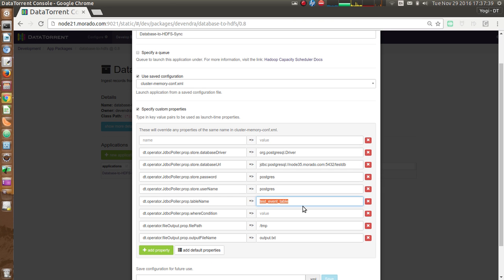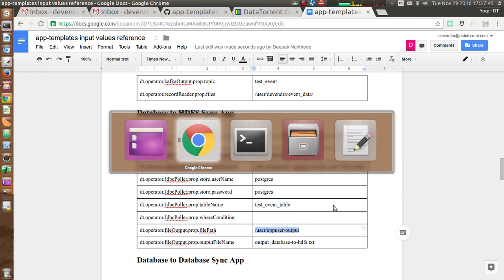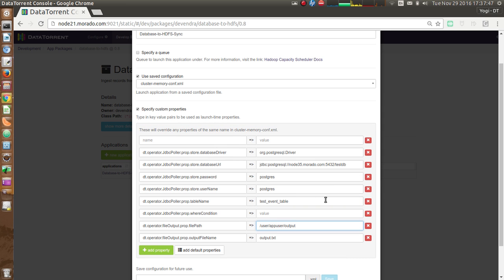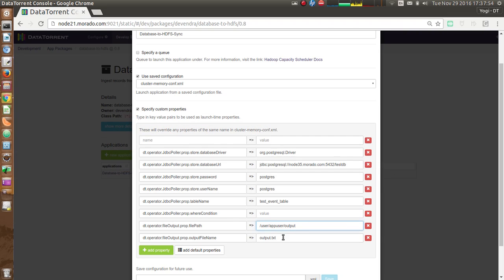I will use the table name as test event table. And for the output side, I will be using user app user output, and the output file name is output database to hdfs.txt.